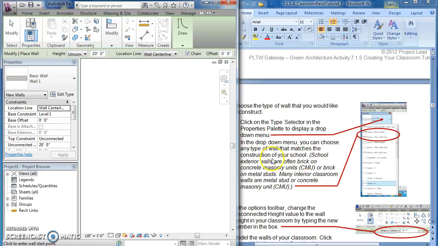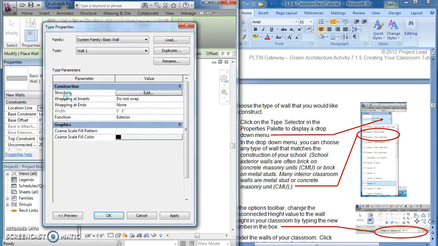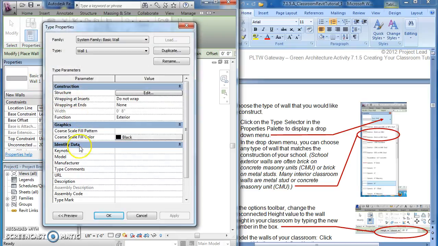In the drop down, you can choose any type of wall that matches the construction of your school. School exteriors are often brick. Many interior walls are metal stud or concrete masonry, CMU. Now, right now I don't have most of these types, but I bet if I look around, or if I keep reading, it's going to probably tell me how to get more types.